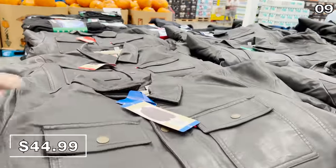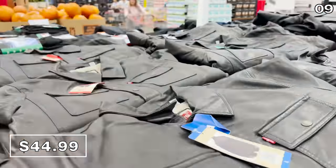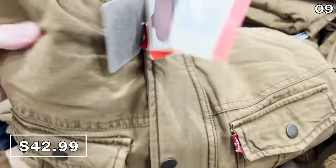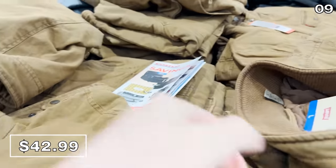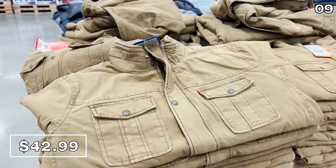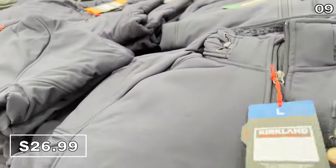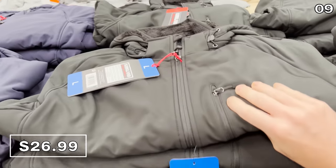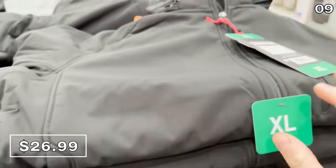For my next point, it's a big brand name bargain if you've ever wanted a leather jacket. This faux leather offering from Levi's is surprisingly well-priced at $45. As another great gift idea for the man in your life, this Levi's twill jacket for $43 is really popular right now and available in tan or black. I also like this Kirkland soft-shell jacket for $27 — marketed for men, but a shopper beside me told me she stole it from her husband and that it's amazing during the colder winter months.